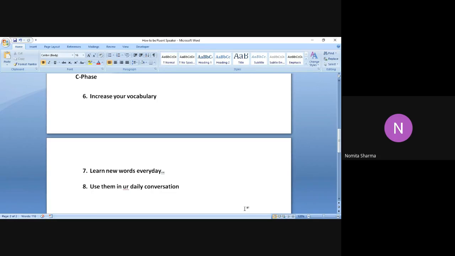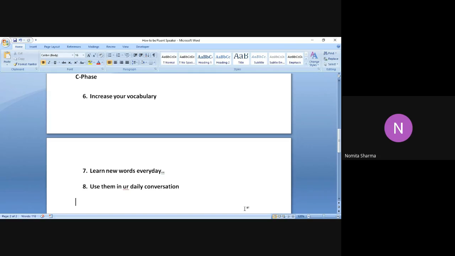The third phase is about increasing your vocabulary. No doubt, learning new words every day will certainly make a difference in your speech, because when you have more words, you are certainly a better orator, a better speaker. It has been seen that fluency has two main barriers. One barrier is when we do not have much knowledge, and the second barrier is when we struggle with words. So when you know different words that you can use as a web in your language, you will see that sentences automatically start coming out of your mouth.